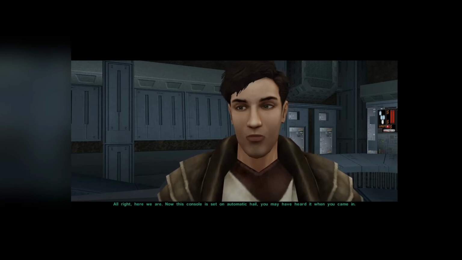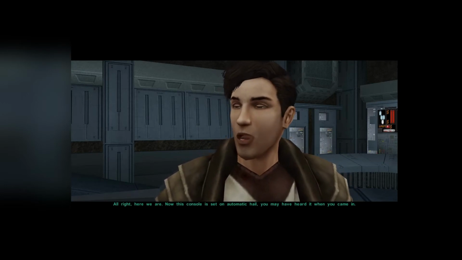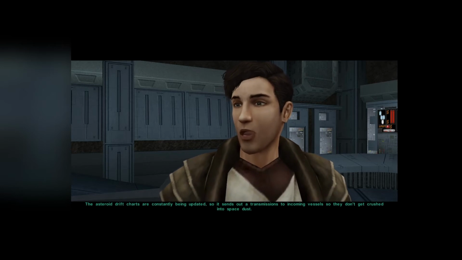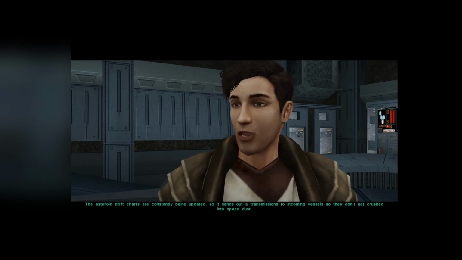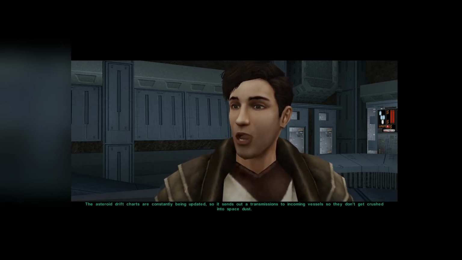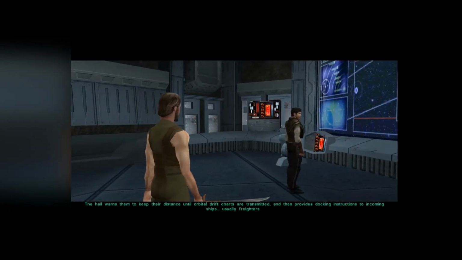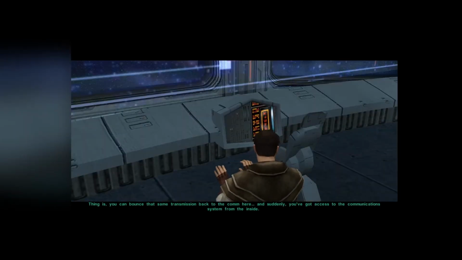Alright, here we are. Now this console is set on automatic hail. You may have heard it when you came in. The asteroid drift charts are constantly being updated, so it sends out a transmission to incoming vessels so they don't get crushed into space dust. The hail warns them to keep their distance until orbital drift charts are transmitted, and then provides docking instructions to incoming ships, usually freighters. Thing is, you can bounce that same transmission back to the comm here.